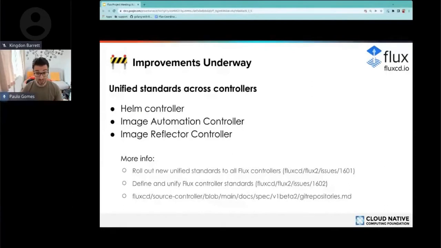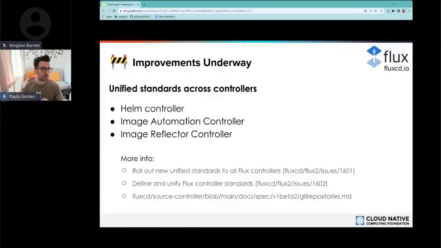One of the things that I'm really excited about is on Helm controller. It is improving a lot the observation model for the Helm charts. So a lot of the issues that users have sometimes, for example, the exhausted retries, all that would go away. And again, it will improve not only the resilience of the whole controller, but also the performance of it. If you're interested in a bit more about what we're planning for those things that we're rolling out across the controllers, I linked a few of the issues and also the documentation of the source controller, which gives a bit more information about that.